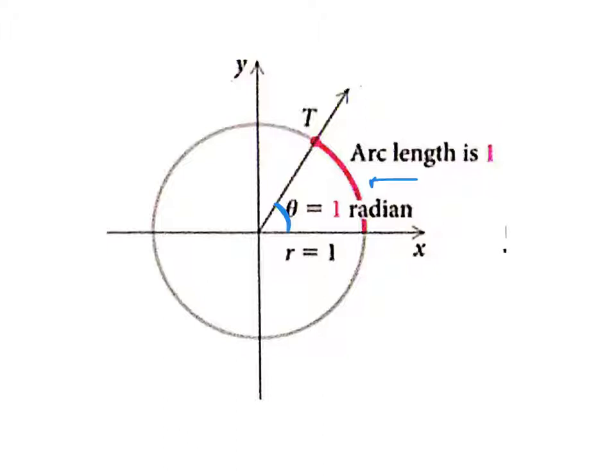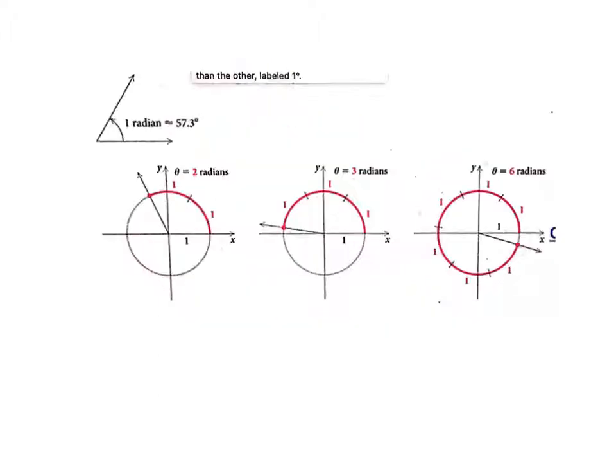So what if I went 2 times? What if I went all over here? 2 times the arc length. Well, that angle, if I did this, that would be 2 radians because I went twice as big as the radius. It's always arc length, we're going to use S for arc length a lot, over the radius. That tells you how many radians it is. You take that arc, divide it by the radius.